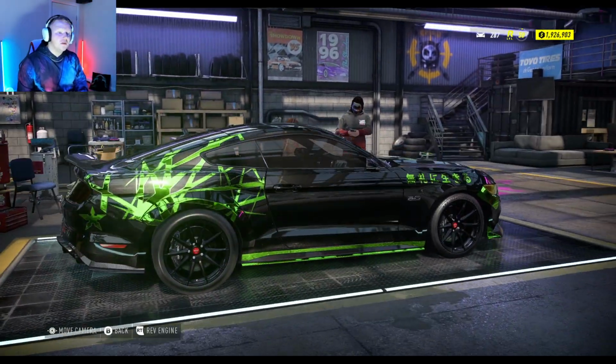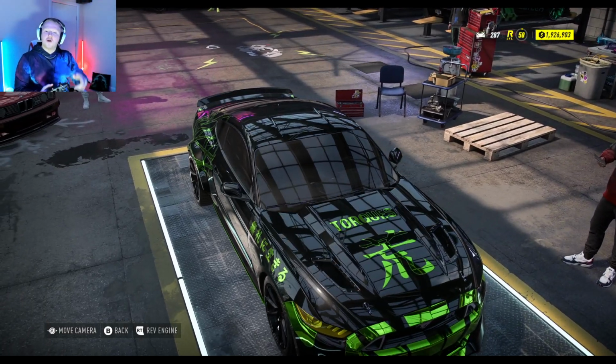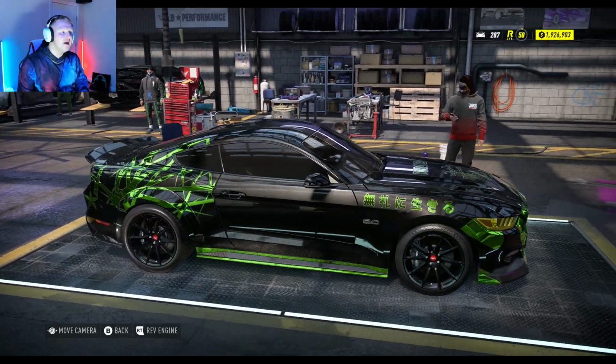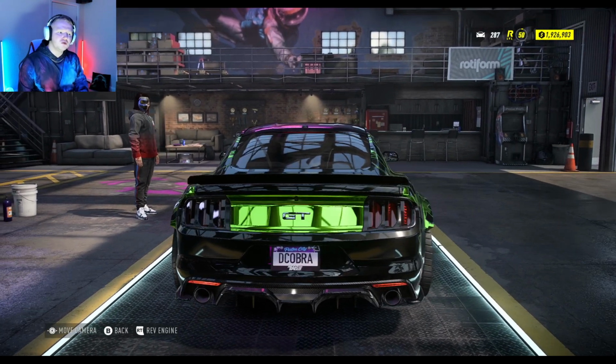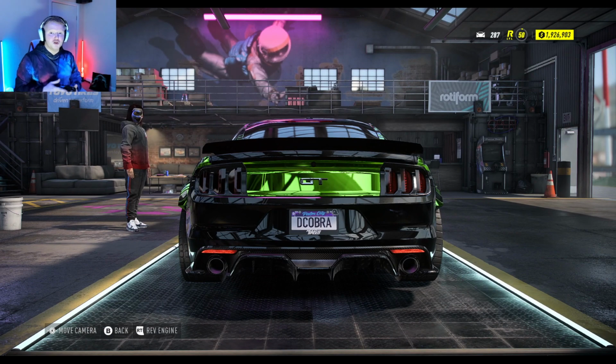Now, the reason I have chosen to decorate it like this is because, well, number one, the Torx thing is actually her license plate. Like, for real, it's actually a license plate. She's a gamer like myself. That is her name on the license plate right there. I was going to use her own, but I figured that if you guys want to know her name, that's how you spell it. Type it into YouTube and check out her channel.